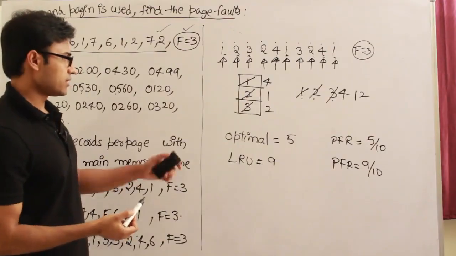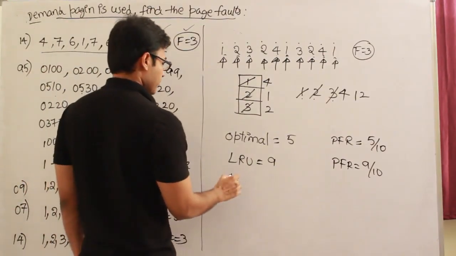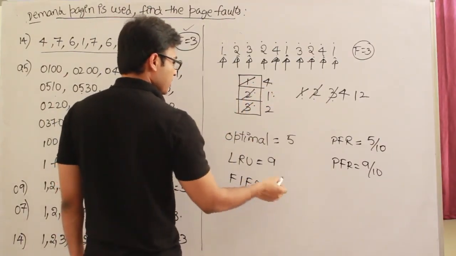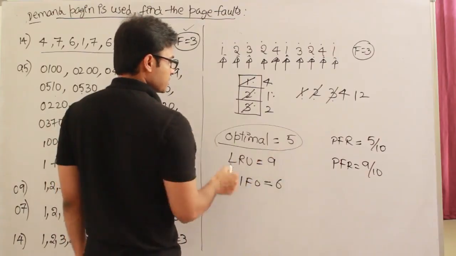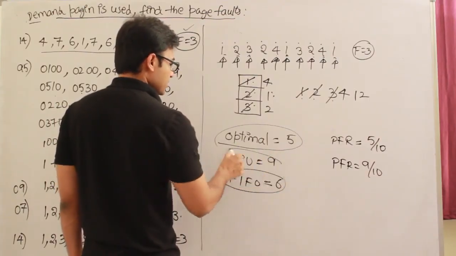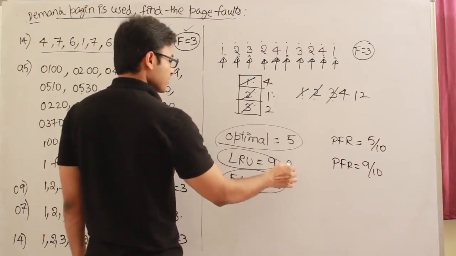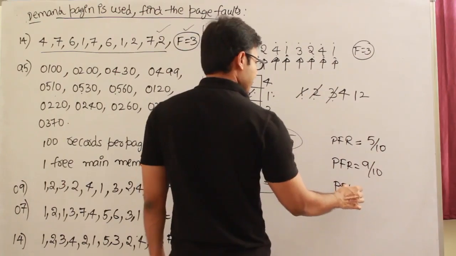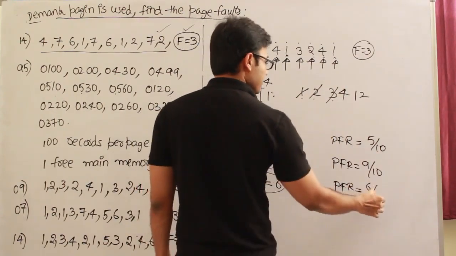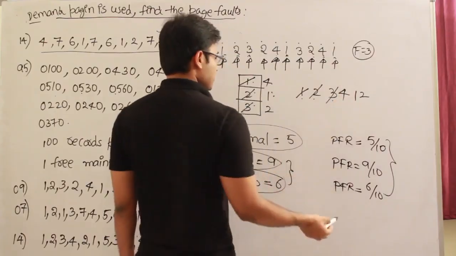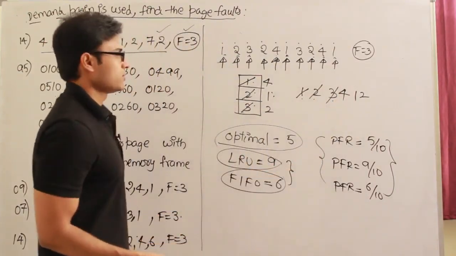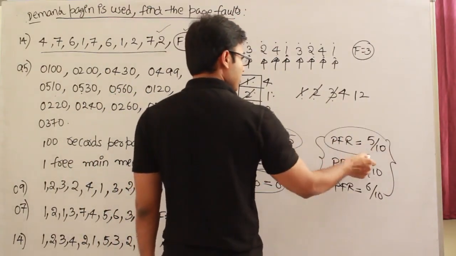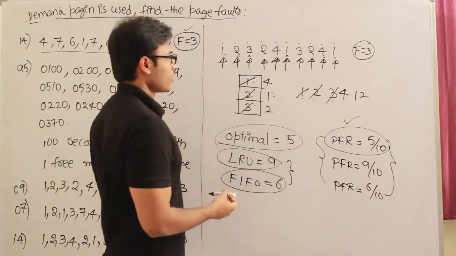So in this example, how many page faults are there for FIFO? For FIFO, the number of page faults is 1, 2, 3, 4, 5, 6. For this particular example, optimal will always give the best performance, but FIFO is giving better performance compared to LRU. See, depending on the algorithm, the performance will vary. Got it? In this case, the page fault rate for FIFO is 6 by 10, and it varies from example to example, right? So anyway, which one is giving the least number of page faults? Always optimal. Okay, fine.